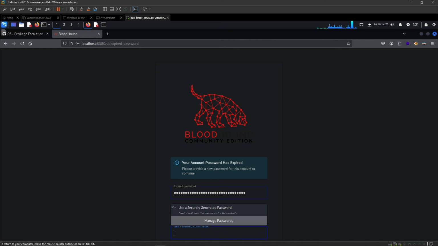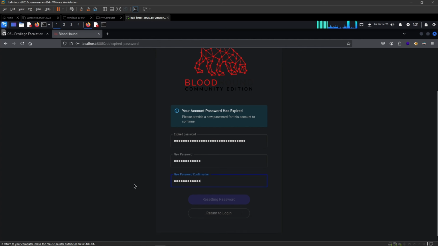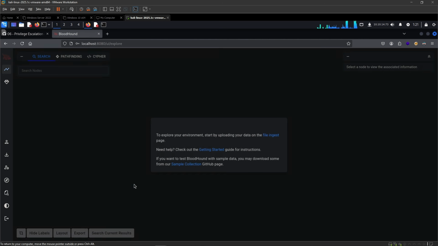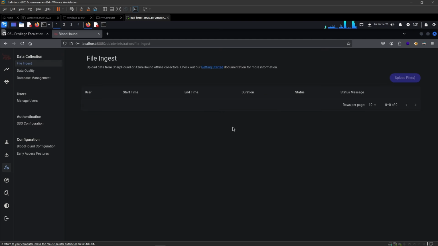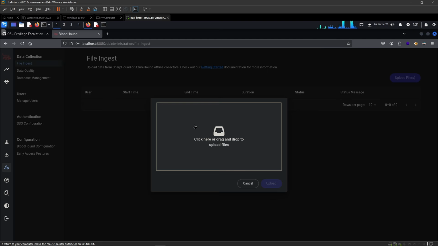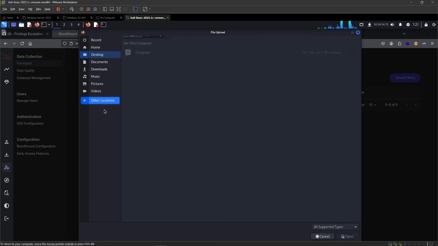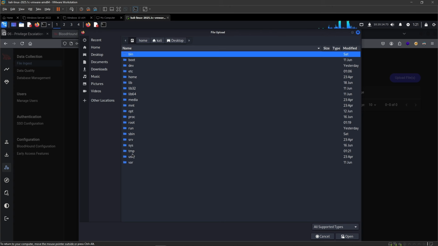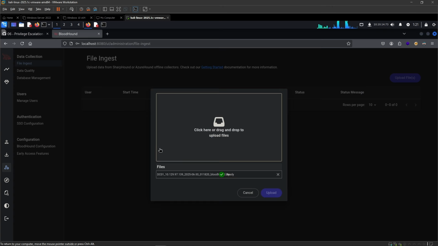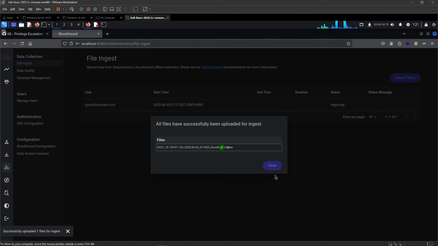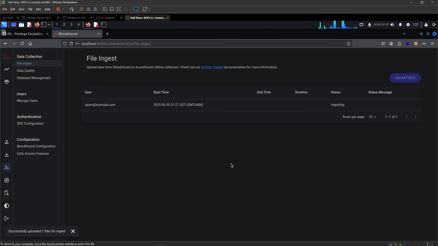So let me change them. Let us ingest the data that we just got with NetExec. They are in temp, like so. Let me upload them and be right back when they are done.